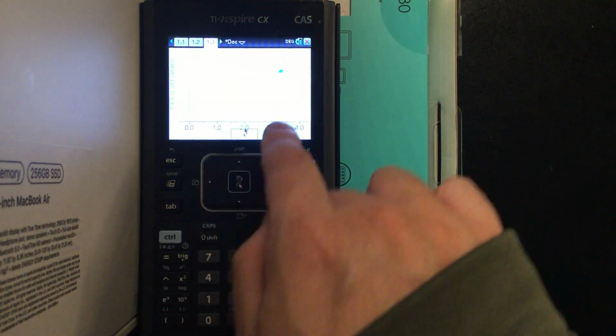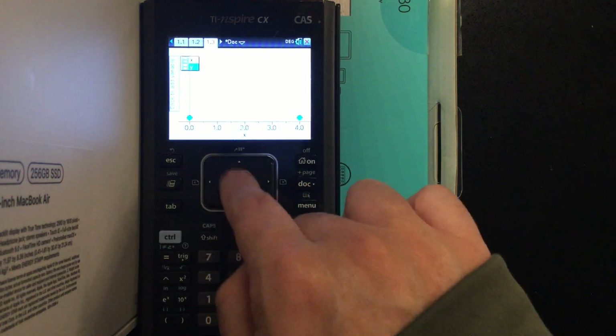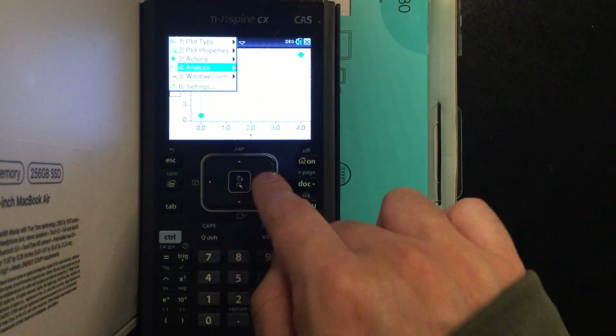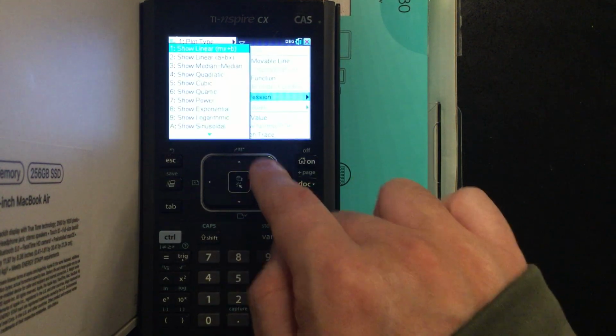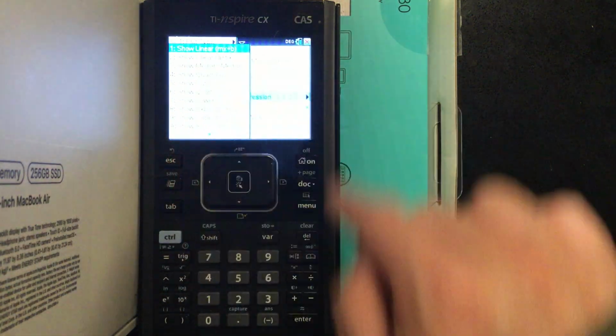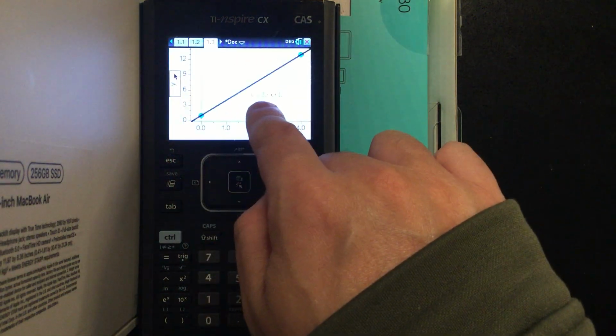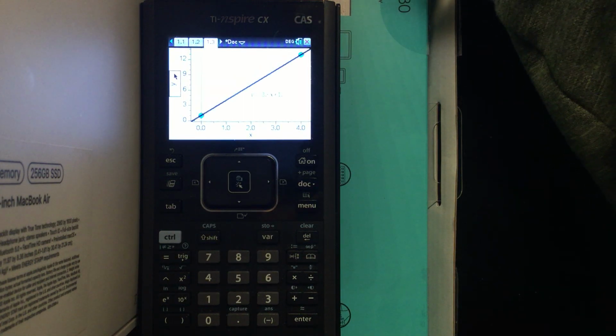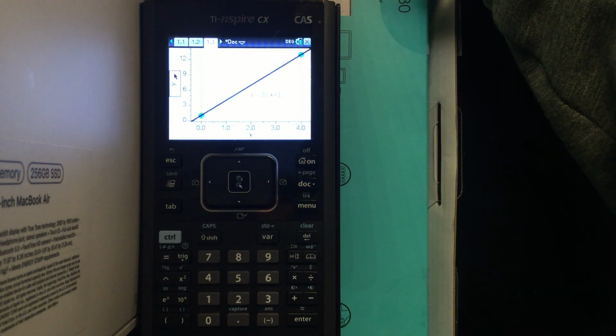Press tab, X, right? Press tab again. We labeled Y, so you got 2 dots going. Just like that. Menu, analyze, regression. There we go, ladies and gentlemen, show linear. They even give it to you in mx plus c format. Boom, the first one here. There you go. y equals 3x plus 1. I believe that is the answer for example 20. All right? Nice and easy.